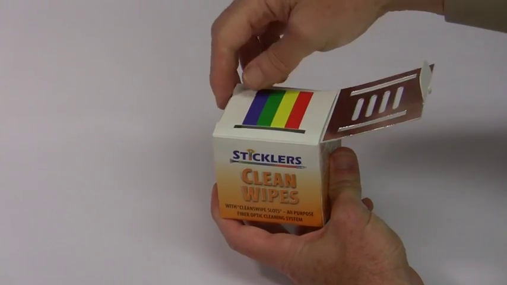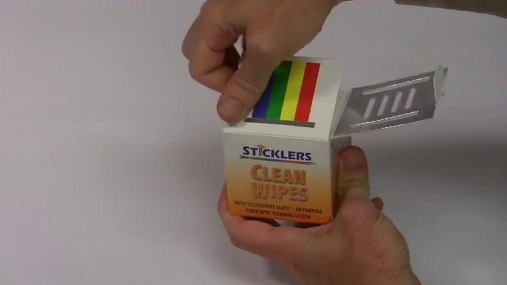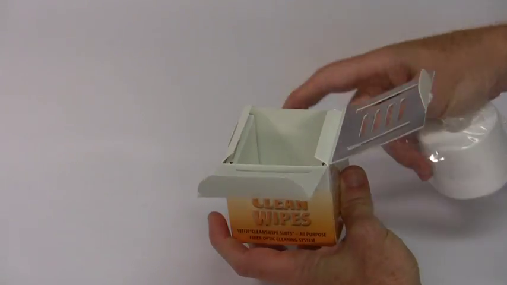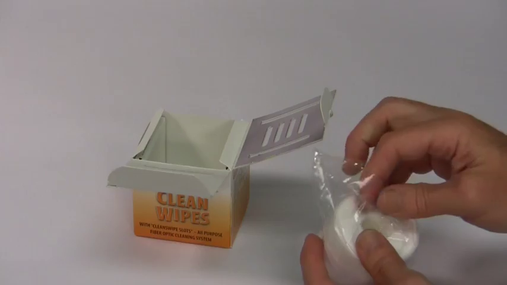The wipes are protected from contamination before use with a clear plastic bag, so it's important that you first open the two lids in the box by lifting up on the tabs, and then remove the wipes from the clear bag.